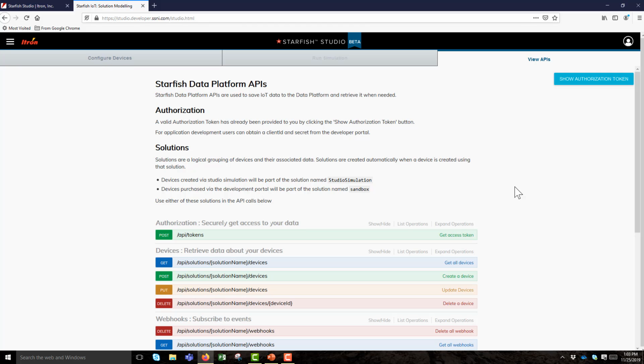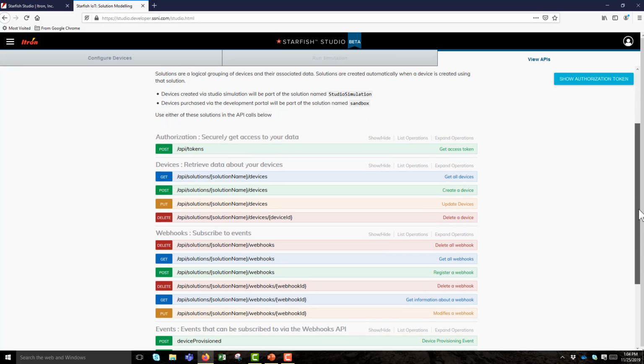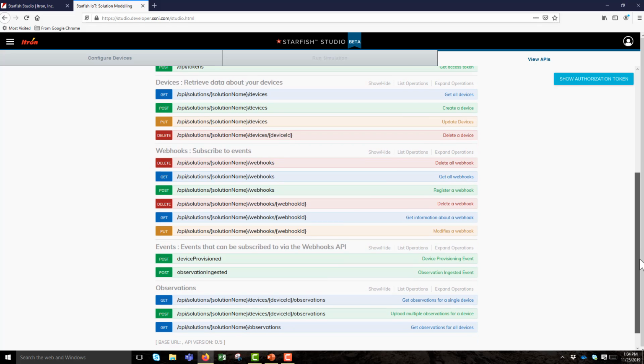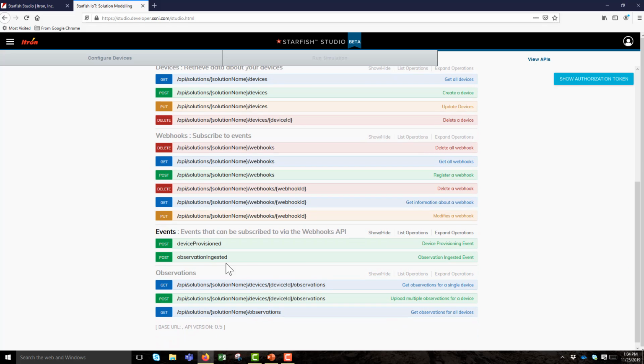This shows me a graphical user interface hosted in my web browser that gives me access to various functions of the Starfish development platform, including generating a new authorization token, getting information or adding information about my devices, registering a webhook for the data that my devices publish, to push that to another HTTP service using a RESTful interface, and observations. Observations are the data associated with your IoT devices.